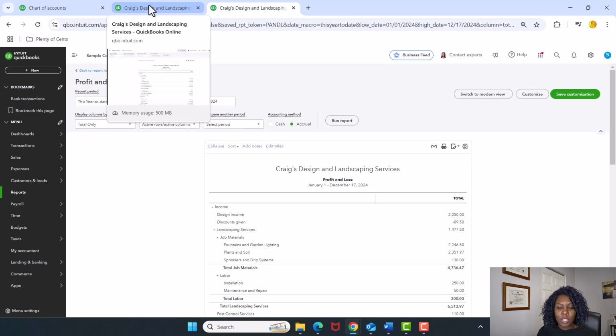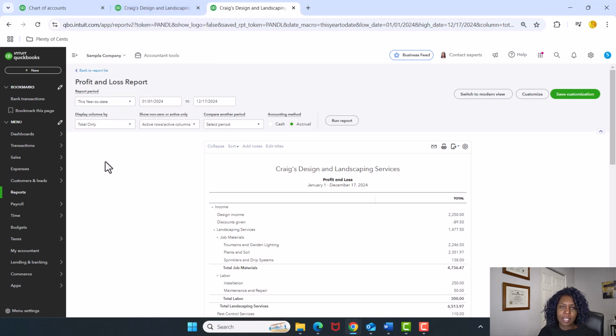So the question is, when do you add an account, or when should an account be added? You want to add an account when there are certain types of transactions that are recurring, for example, memberships and subscriptions. You may have a number of them that you pay every month, so it makes sense to create a membership account.